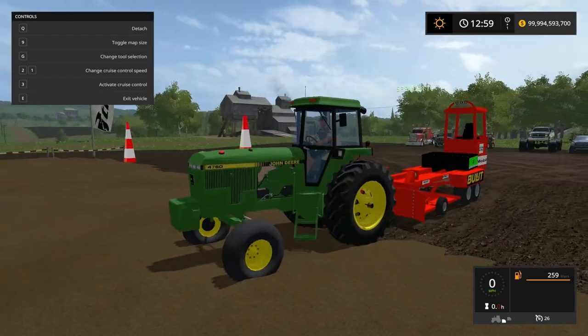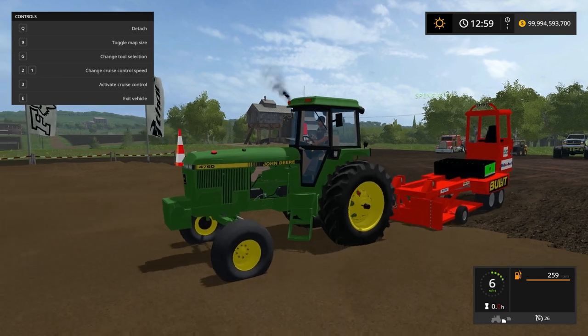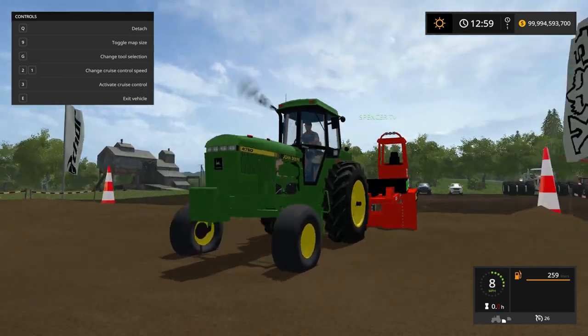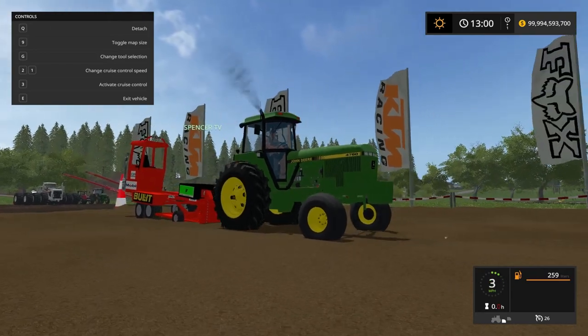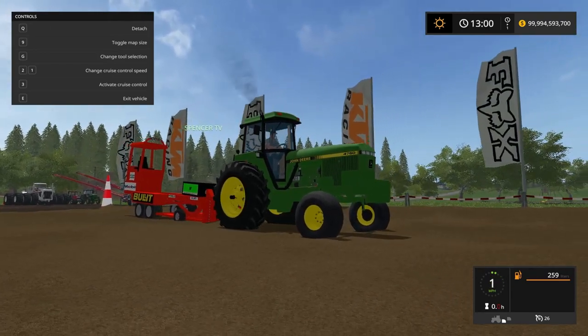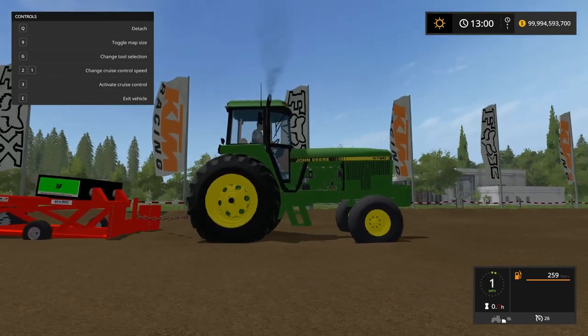Here we go. 3, 2, 1. John Deere power, baby. You're not stopping me, baby. Come on. Roll, baby. Okay, I think I'm going to stop. I think you're getting me. Oh, gosh, dude, that's actually really realistic. I'm just barely pulling you. Come on. Barely pulling. Come on.